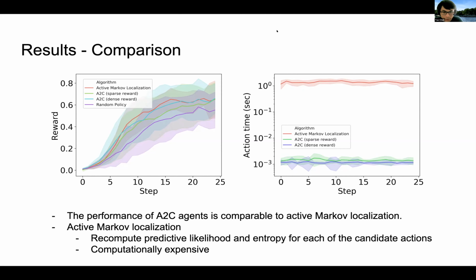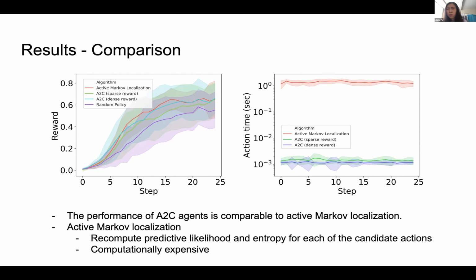Why did you choose this environment? It seems like in this environment, the RL policy only performs a little bit better than the random policy. Yeah, so you mean the performance improvement is not so considerable, right? I admit that the environment is kind of simple. Right now it's an 11 by 11 maze map. If we make the environment more complicated, I guess the performance of RL will be much better.